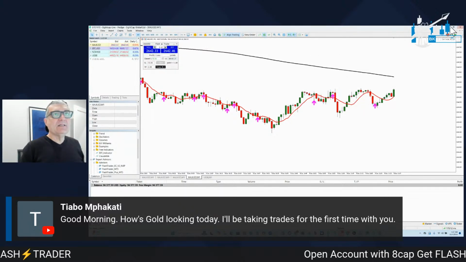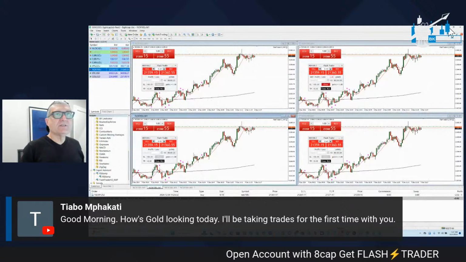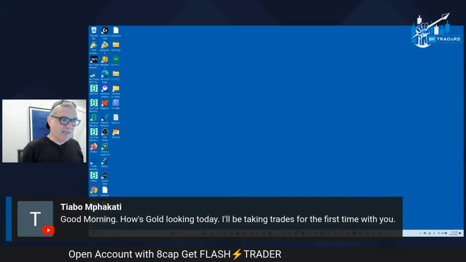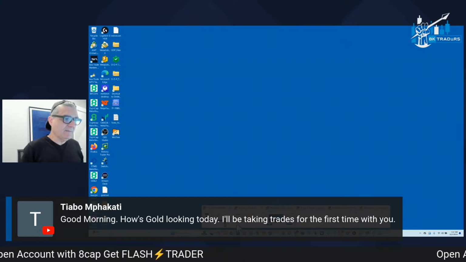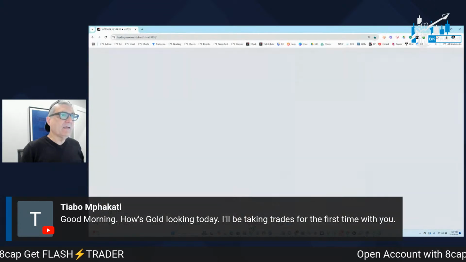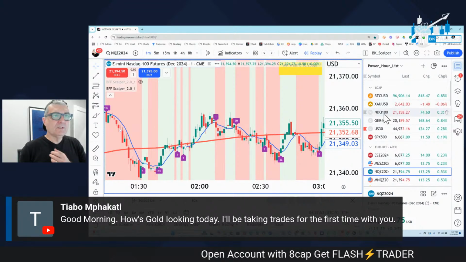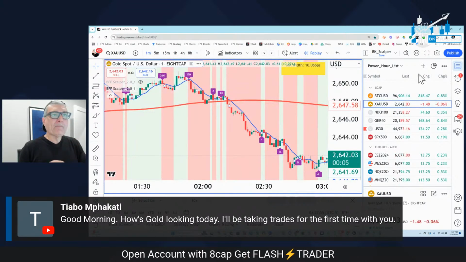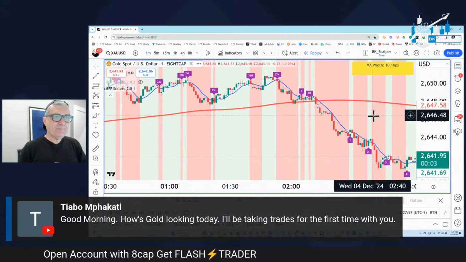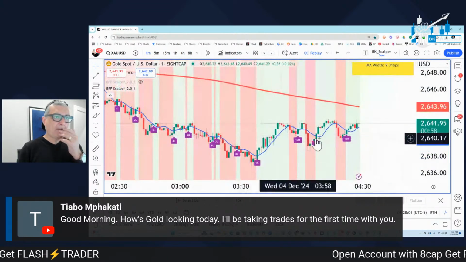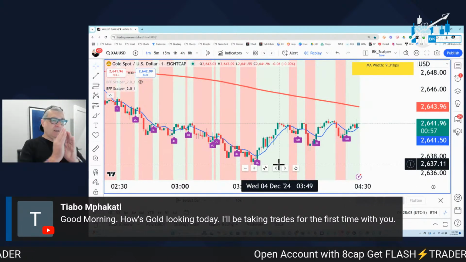It's a lot cleaner and easier to see this on my BFF scalper signal. Sorry, guys, I have so many things open here. Okay, so let's show this on gold so you guys can actually see this. Let me just get this organized here. Okay. Sorry, guys, I've got to see it.